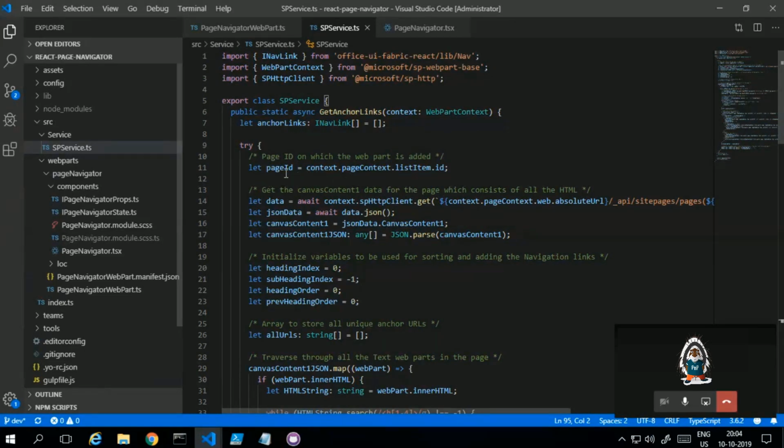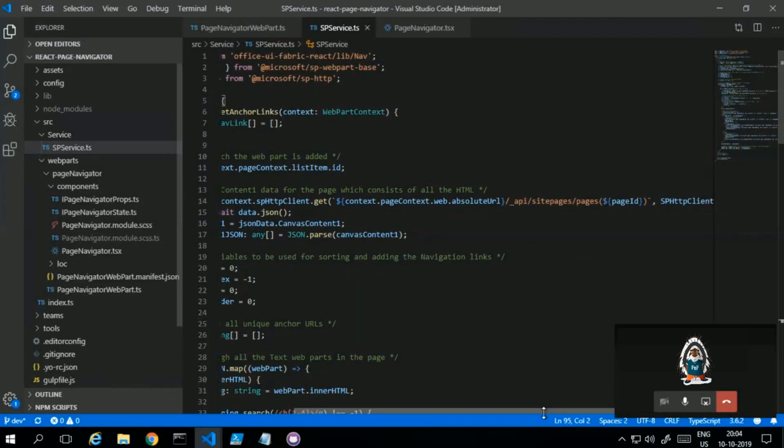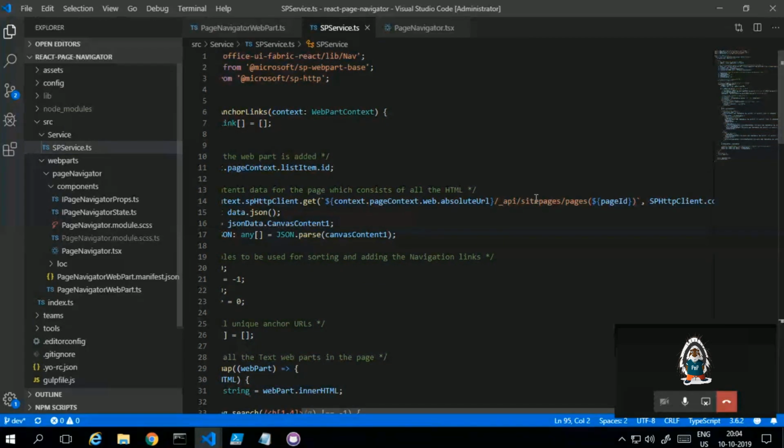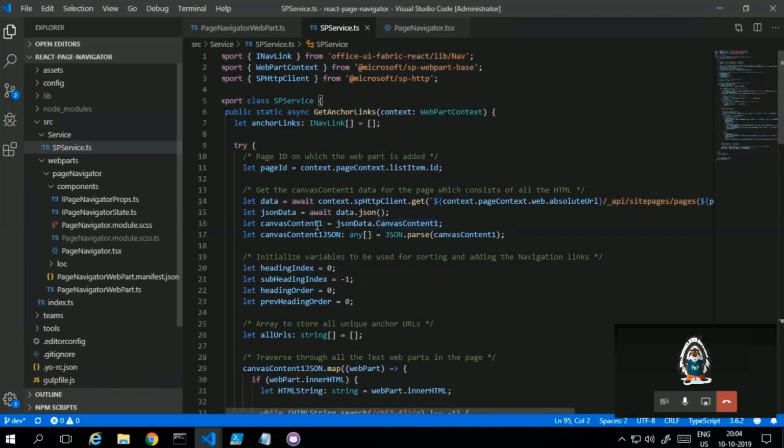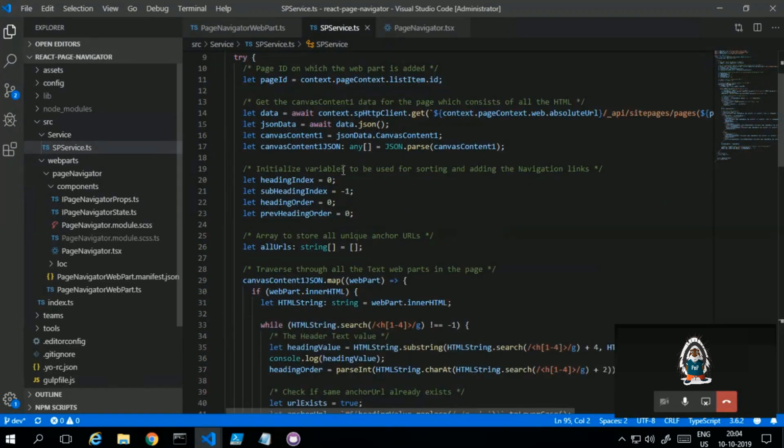First of all, I'm getting the page ID for the page on which this web part is added, and using that page ID, I'm calling the site pages REST API to get all the info about that page. Once I have that, I'm using this CanvasContent1 property that has all the information about all the web parts added on the page.